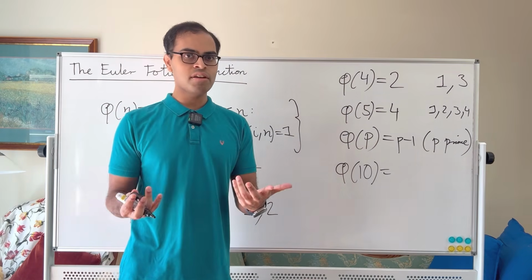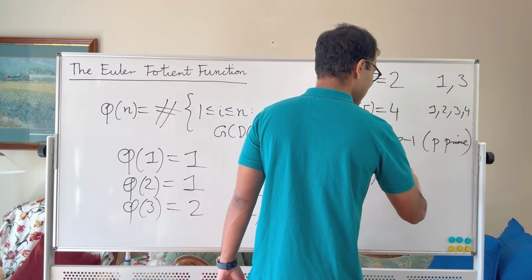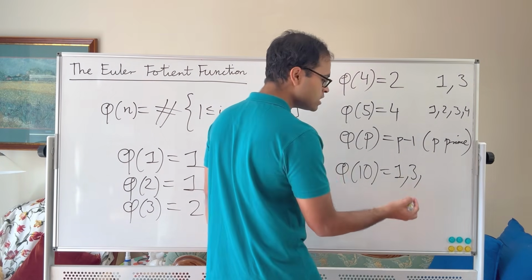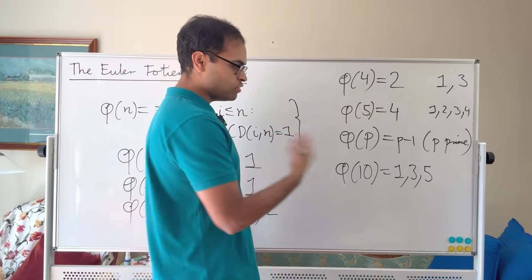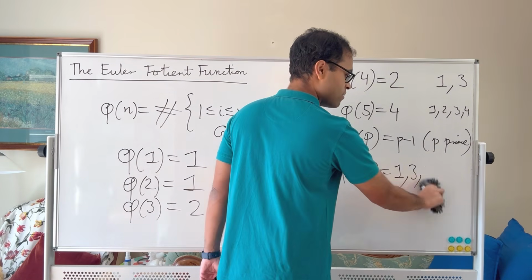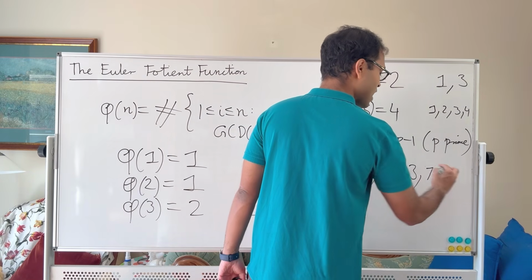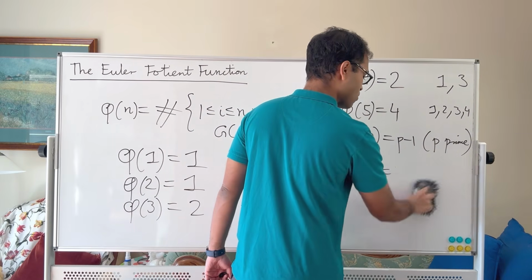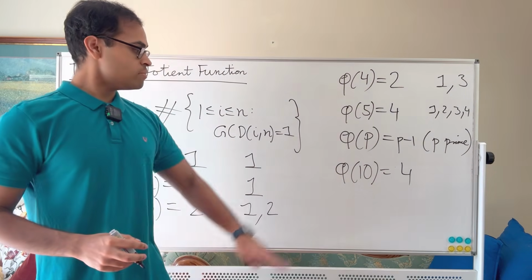So phi of 10, let's just try to enumerate everything. What are the numbers from 1 through 10 that are relatively prime to 10? Well, 1, and then 2 isn't. 2 has a common factor with 10. 3 is, 4 isn't. It has a common factor of 2. So all the even numbers are getting deleted. This is an important principle. 2, 4, 6, 8, 10 can't be included. 5 also cannot be included because 5 and 10 have a common factor. So 5 is also excluded. So you have 1, 3, 7, 9, and that's it. So phi of 10 is just going to equal 4. I'm just going to write this out: 1, 3, 7, 9 were the numbers, and phi of 10 is going to equal 4.